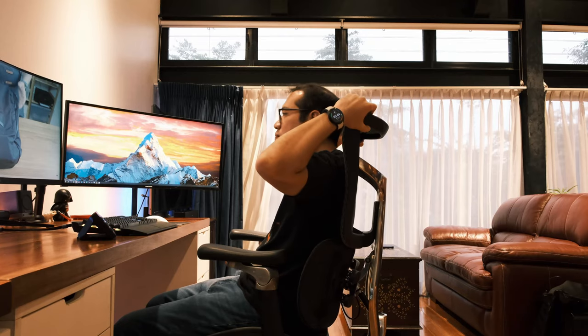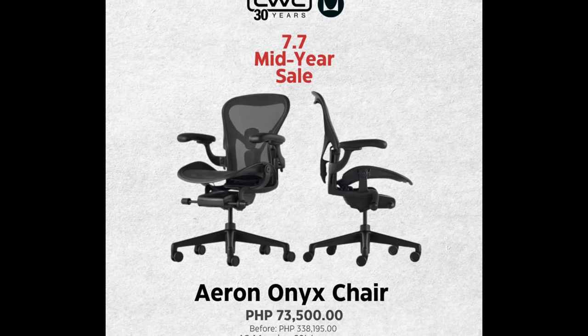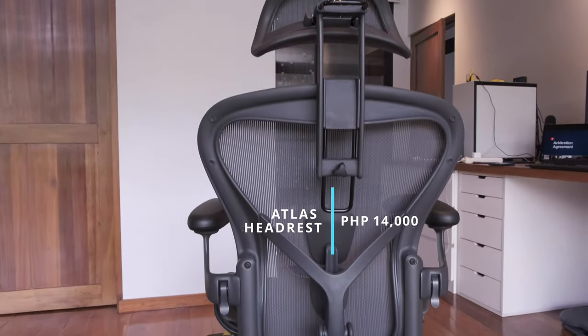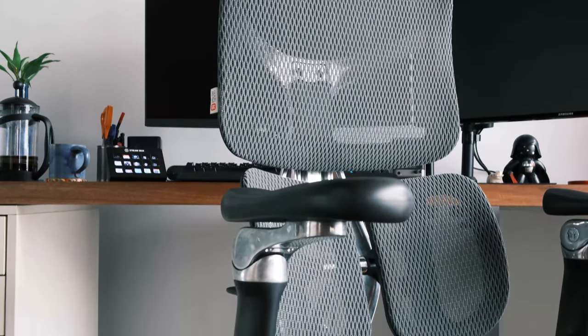The same way the official local supplier of Herman Miller can't sugarcoat the P36,000 Sayl chair, which is extremely basic compared to what the S300 offers, or the P73,500 price tag on an Aeron chair which does not have the option for a headrest — except of course if you buy the Atlas headrest which is an additional 12–15,000 pesos. So definitely, this chair is marketed to those who have a big budget to spend on an ergonomic chair but not so much of a budget that he or she needs to buy a branded chair. Sort of like how a person would settle for a Toyota 86 rather than a Porsche 911. Both look good and hope to achieve the same purpose but are worlds apart in price. Despite that, there are markets for each of them.